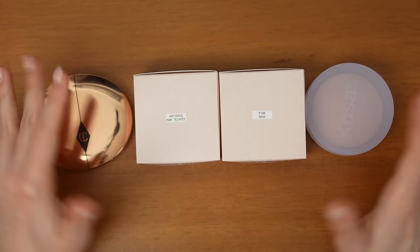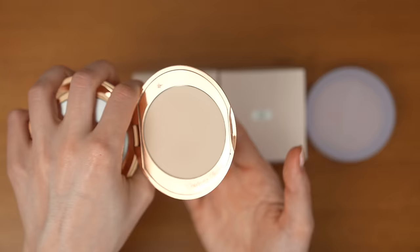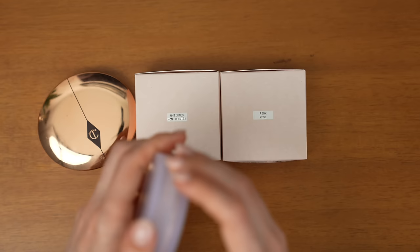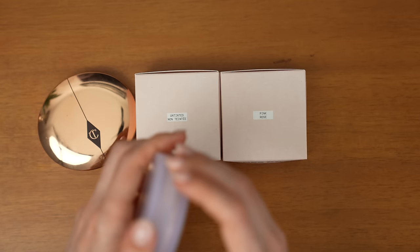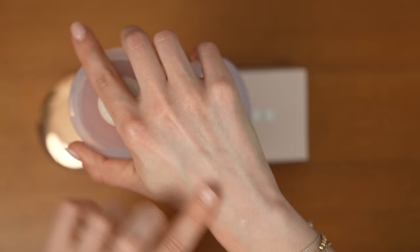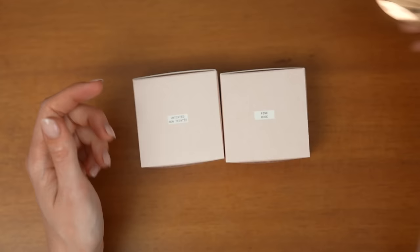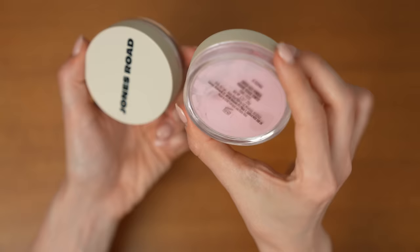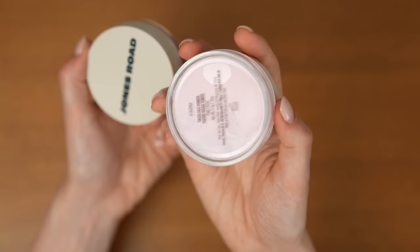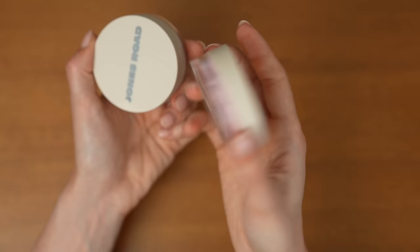These are all the face powders I own. I really only use face powder when I'm filming videos to get rid of some shine — I don't use it in my everyday routine. I have the Charlotte Tilbury Airbrush Flawless powder, which I actually really like — nice and compact. But I also tried the Cosäs Cloud Set Powder in Airy, the fairest shade, and I actually like it better — it does a really nice job mattifying and airbrushing everything. The Jones Road tinted face powder was sent to me; I'm getting rid of the pink color-correcting one but keeping the other one to give it a try.